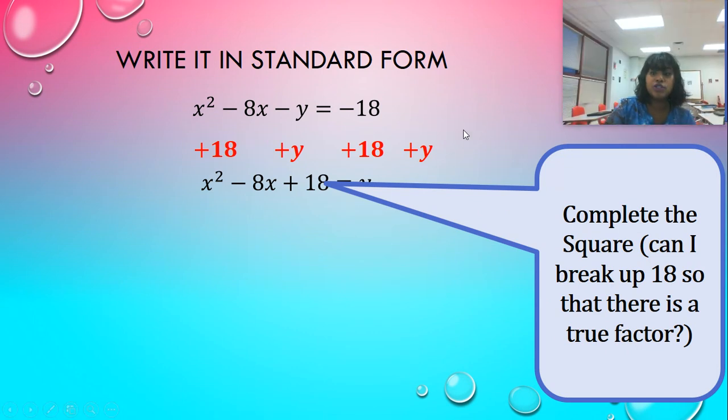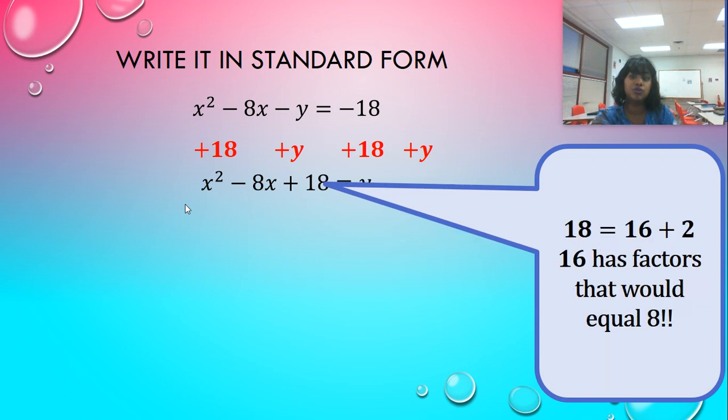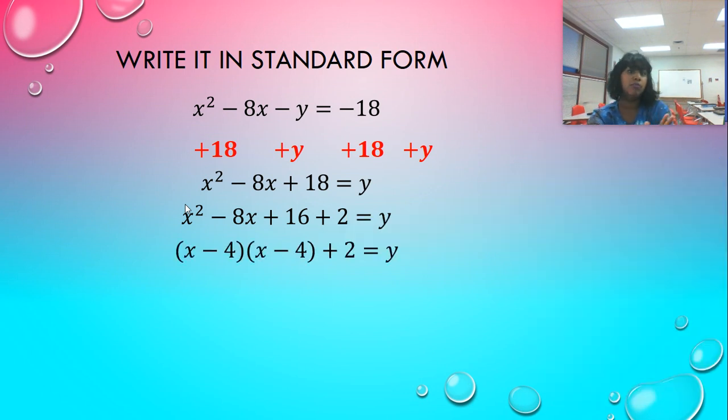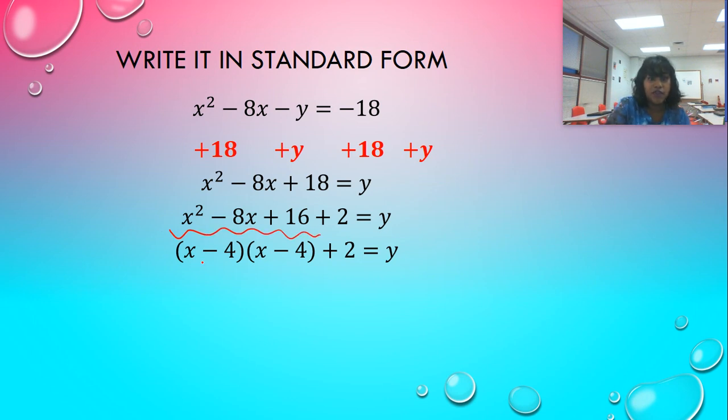And the reason I want to do that is because my information is usually in the format of x minus h squared. And so if it's like this, then I need to get it to be its perfect square, its perfect factor. So can I break up 18 so there is a true factor? In fact, I can. And it would be 16 plus 2. And so why did I do that again? I'm trying to show you that I need x squared, the quadratic form that we're seeing right there. I need it to become a perfect square, x minus h squared. So I can adjust my 18. And I'm going to deal with that too by just moving it over. I don't really need to worry about it. This is the only thing I just factor. And again, you can see if it repeats, we're going to write it as x minus 4 squared. Ta-da!